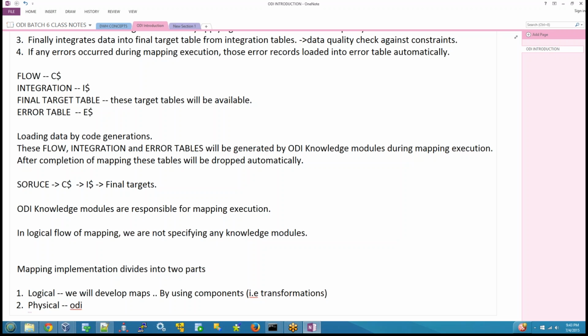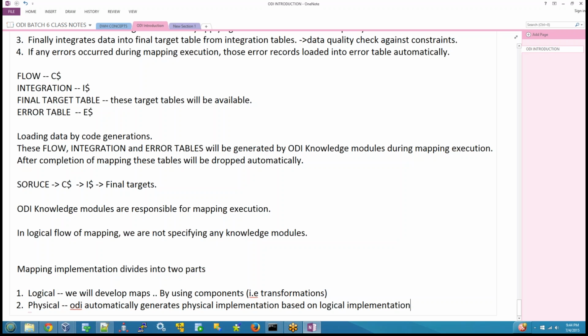ODI automatically generates the physical implementation based on the logical implementation.